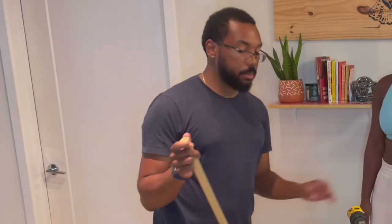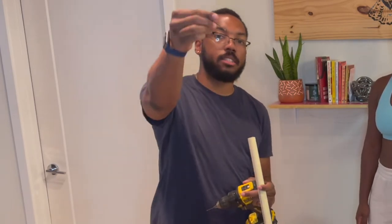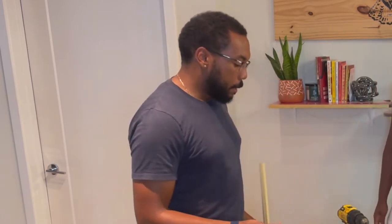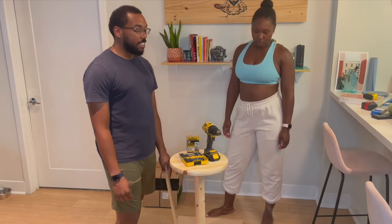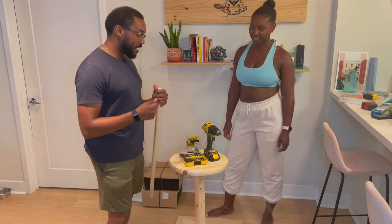So what I'm also gonna be doing is using a 5/64 inch drill bit to pre-make a hole so I don't have to use the hammer and hammer in the nail all the way. It's gonna give me some type of guidance, so it's gonna make it easier for me to get the nail into the table. So that's why I'm gonna be using that. It's gonna be tedious, we have so many, but it's part of the process, and it's gonna be worth it. So let's get going, man. All right.